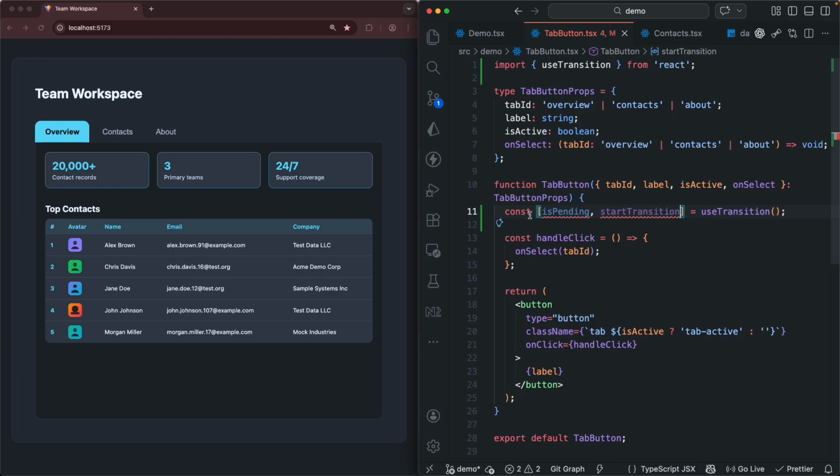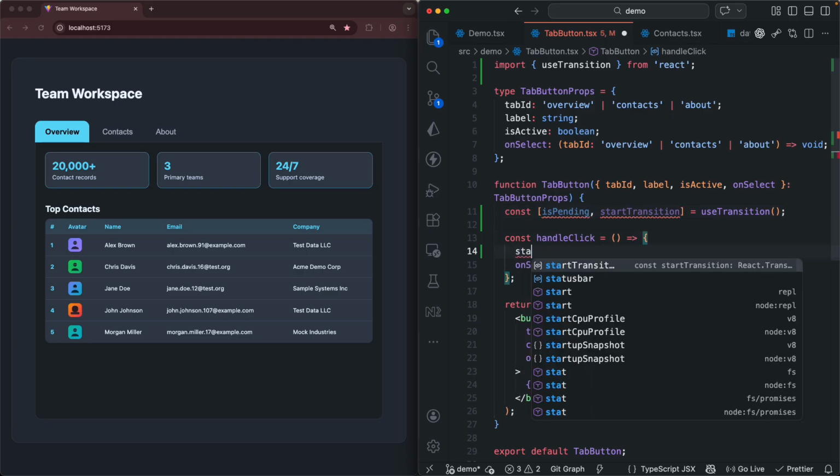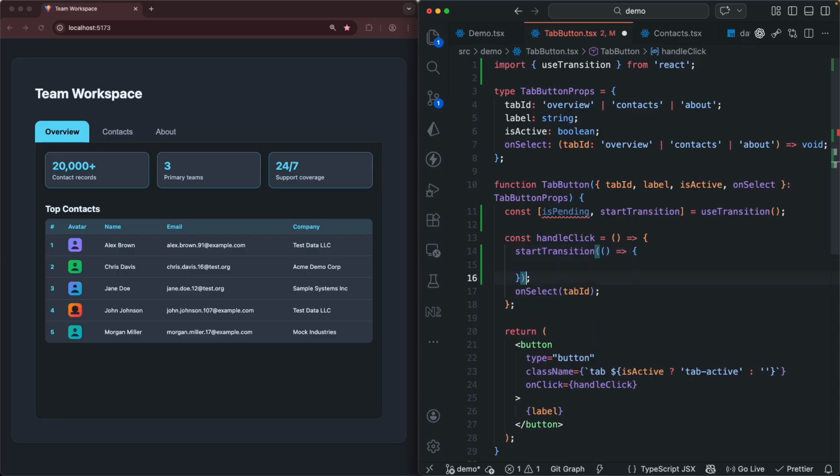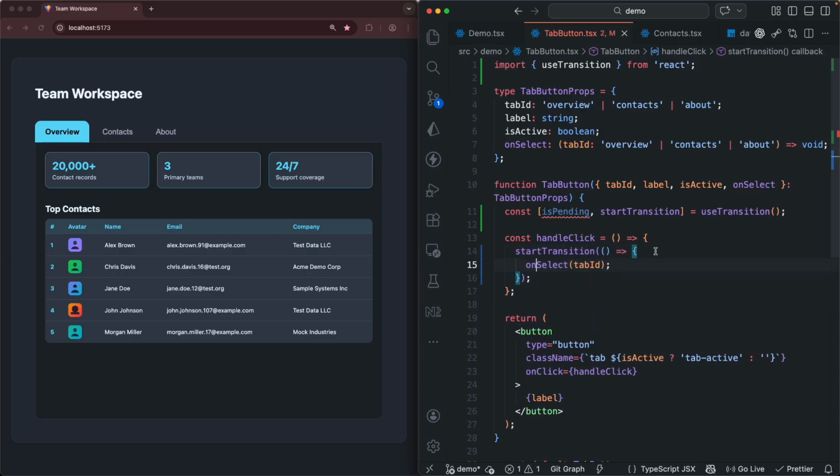Then, instead of calling onSelect directly, we wrap that update in startTransition, so when the button is clicked, the tab update runs inside a transition. This tells React that switching the tab content is not urgent work.